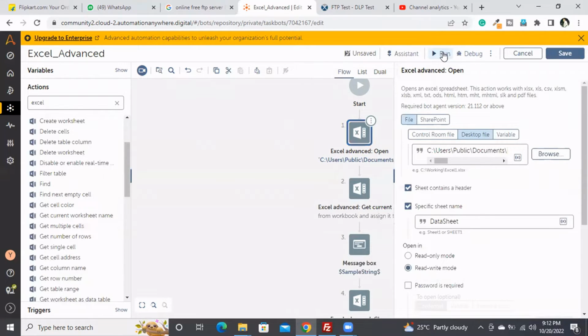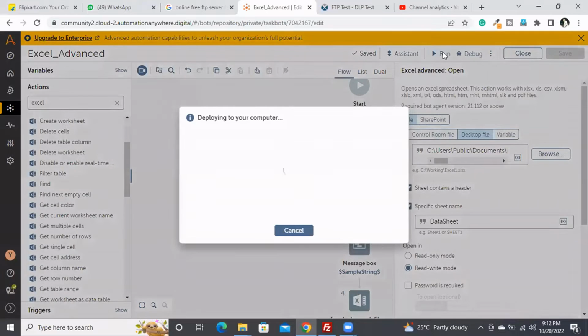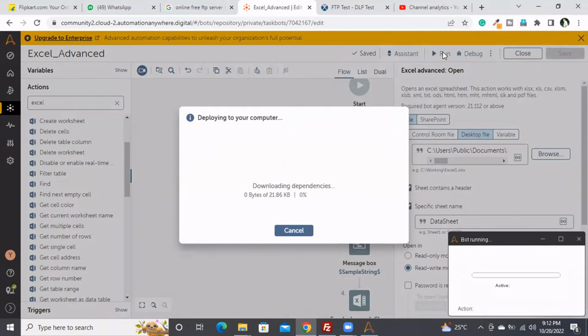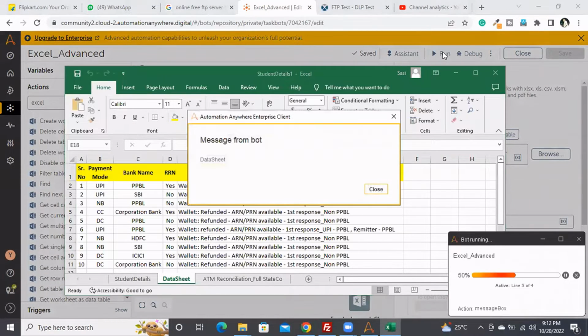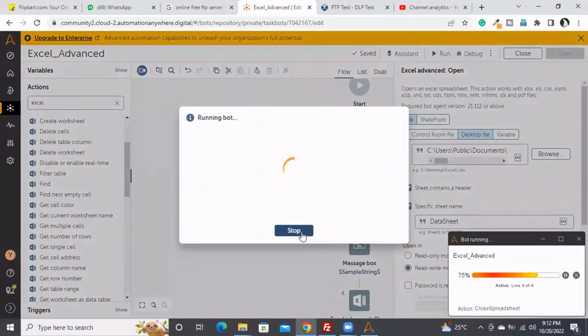If we execute, the message box will return the value as data sheet. Data sheet. Like this, it will work.